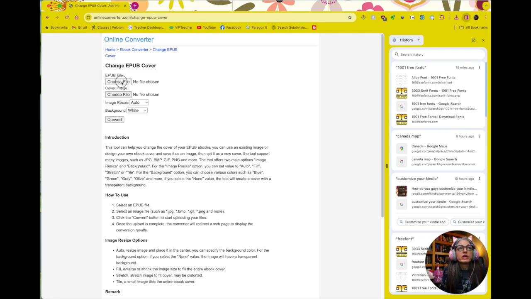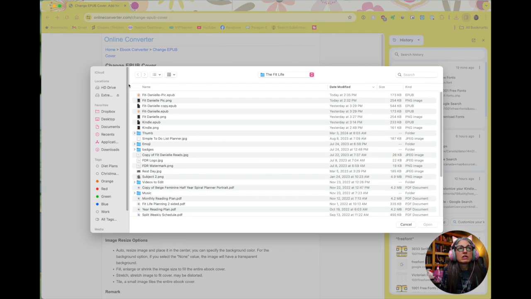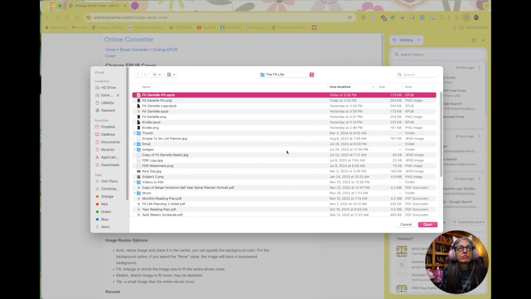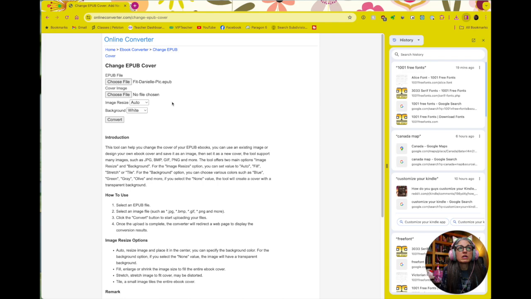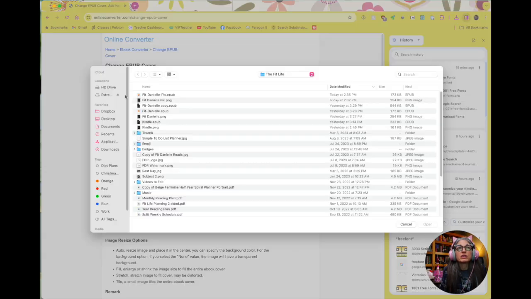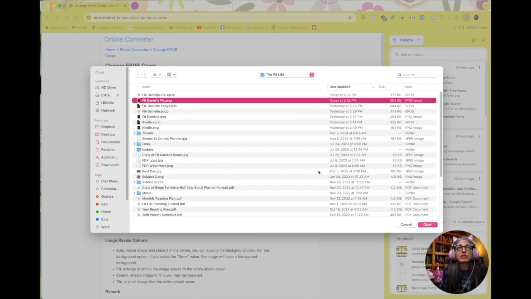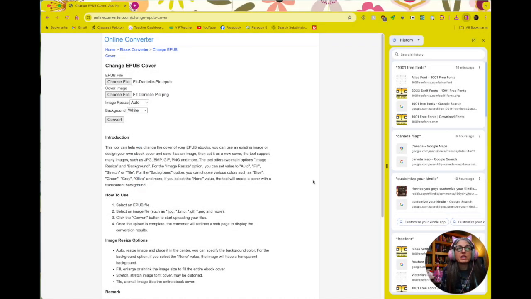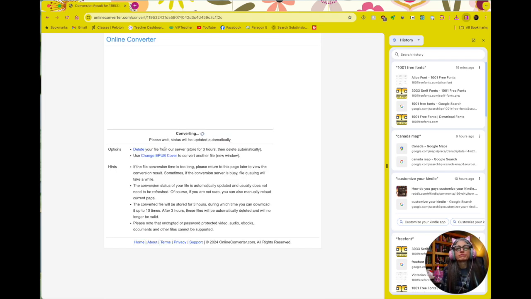So we hit choose file and we choose our EPUB, click open, and then cover image. So the image that we want on the cover, that's the original one that we made in Canva. So we pick that image, resize. I always just click fill, convert, boom. And boom goes the dynamite. It is converted. I download now.